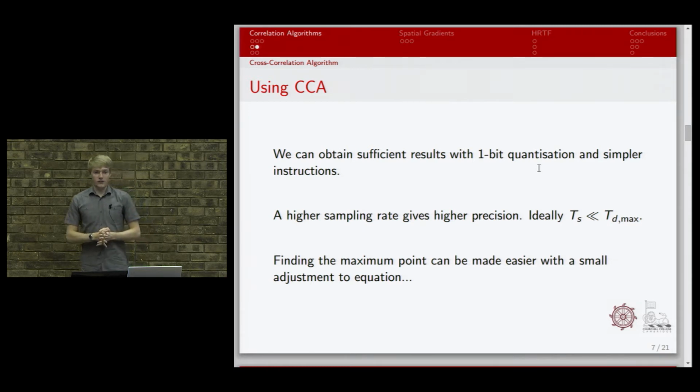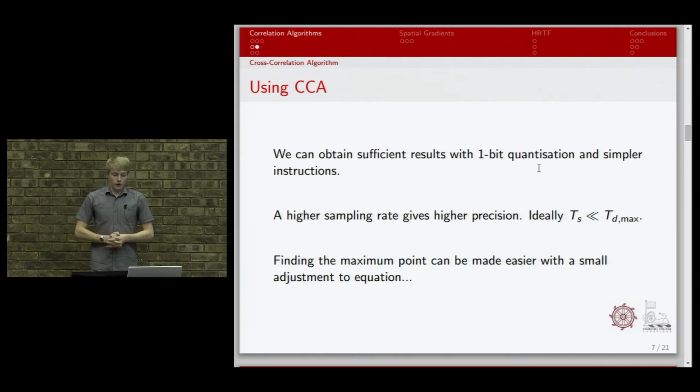In order to use this effectively and to get a high precision from this method, you need to use a high sampling rate for your audio. For example, if you were to use the standard 44.1 kilohertz sampling rate, and let's say your microphones are about 20 centimeters apart, this means that the maximum delay between them will only be about 21 samples, which means you can only identify 21 different regions of space. By increasing the sampling rate, you reduce the size of these regions, and hence you have more, and your precision improves.